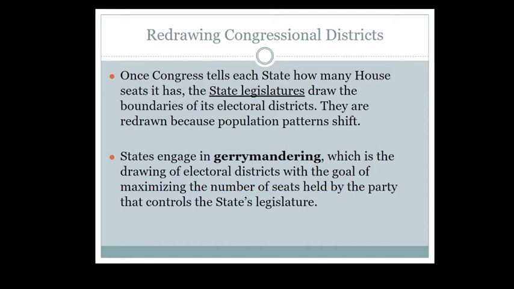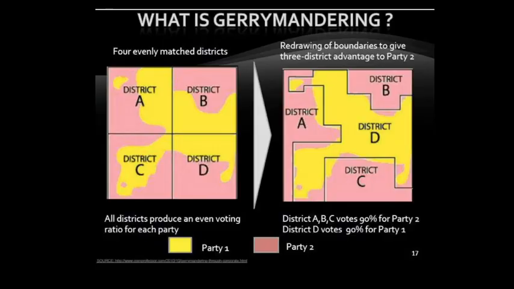Okay, so gerrymandering, this is the idea of drawing up electoral districts with the goal of maximizing the number of seats held by the party that controls the state legislature. So in the state of Idaho, Republicans are trying to have the bigger voice, and they're trying to really silence the Democrats by putting their districts at such little levels or such skewed geographical lines that none of them really have much of a say or much of an opinion, right? So if I have a lot of Democrats, let's say in Boise, they might draw the district lines in a way that makes it so that Boise is split in a lot of weird ways, making it so Democrats don't have a majority say.